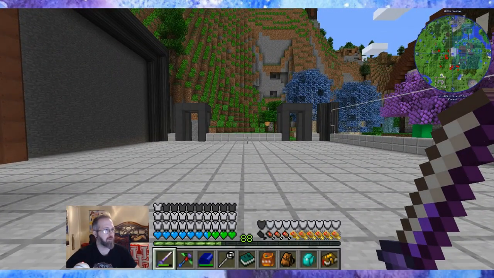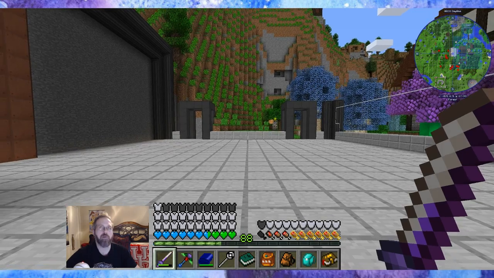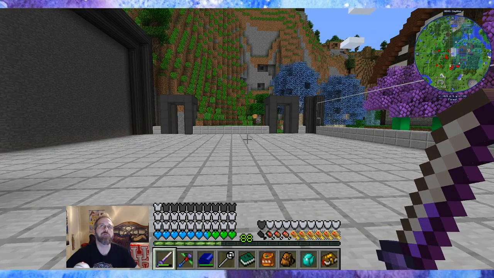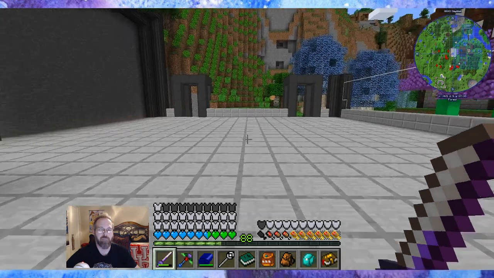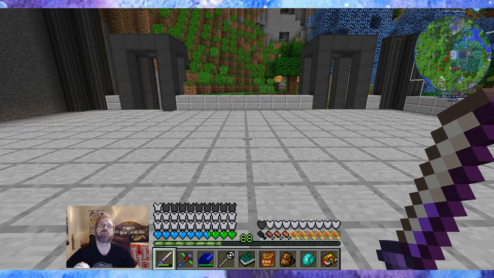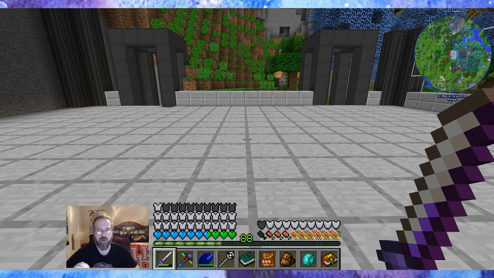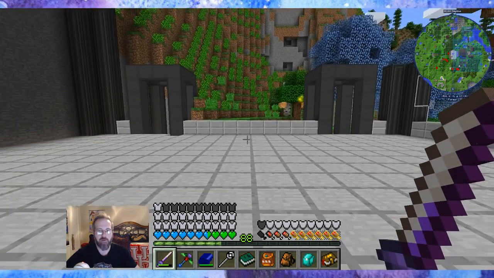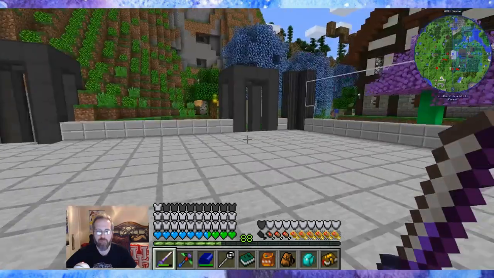Because I think the outline of the bottom of the reactor is an even number. That's why I wanted to set it in the middle. 1, 2, 3. No, it's not. It's a 3x3 with points. Huh. So I might push this wall out one more to give myself an odd number in the middle. But I'll do that off camera.